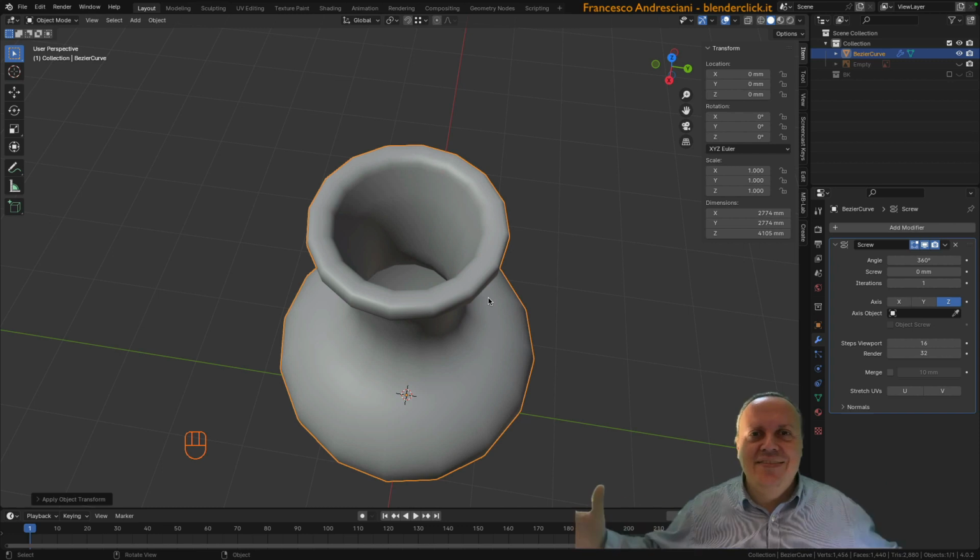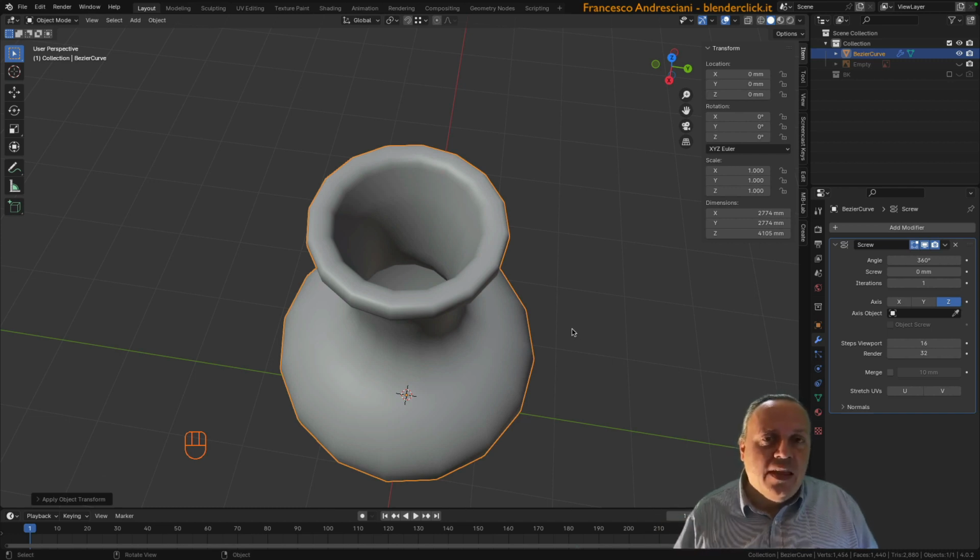We could also make a sea of pots, and obviously when we have 1000 pieces divided into 16 parts, it's different than having 1000 pieces divided into 32 parts. So we try to economize when we can, and a good idea might be to keep the number of steps within the viewport low and maybe much higher in rendering. We naturally find this concept in other areas as well when we work in Blender.